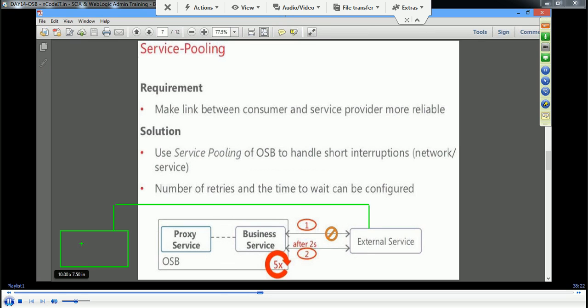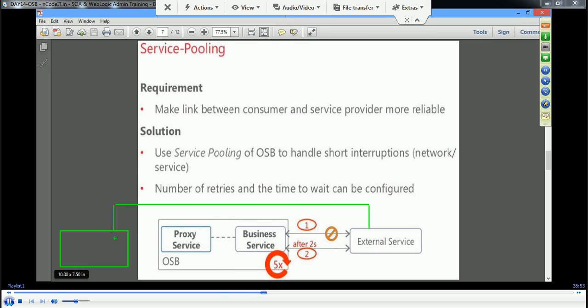Or you need to code the front-end application so that if the external service is not available, it retries after some time. That kind of coding needs to be done in the calling application. But by putting OSB, you can virtually guarantee that even if the external service is not available, the call will still be taken, because the OSB is the one that is actually doing the retry.